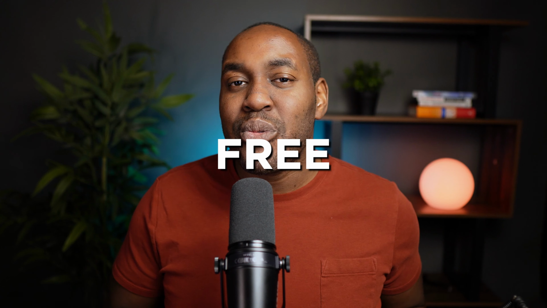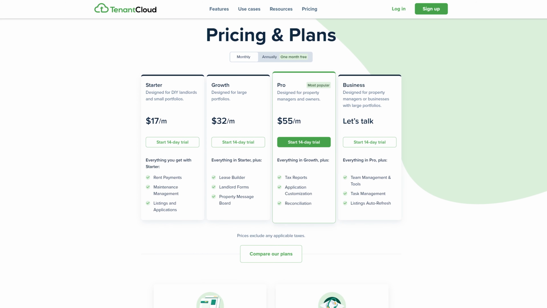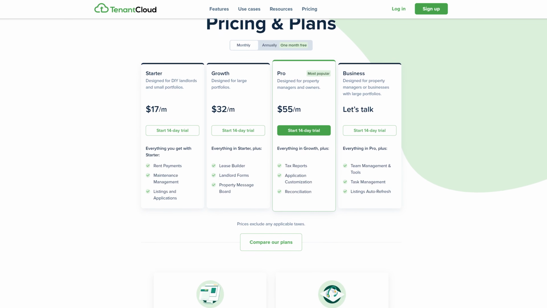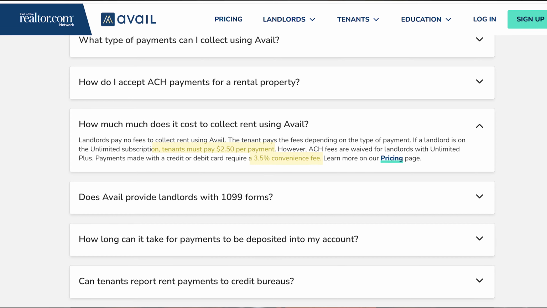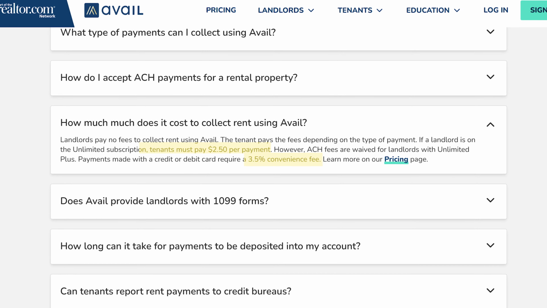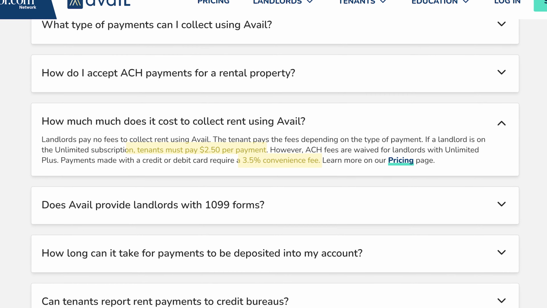Feature number 2 of any rental collection tool that I use is it has to be free. And that's probably one of the reasons you like Venmo or Zelle or Cash App, is it's both free to the landlord and free to the tenant. So when you look at the different ways to collect rent online, usually you're faced with one of 2 fees. Fee number 1 is there's a monthly fee as the landlord to use the software, or fee number 2 is there's no monthly fee, but there could be a transaction fee, either that the landlord has to pay or the tenant has to pay, but somebody has to pay a transaction fee each time, and that is annoying.